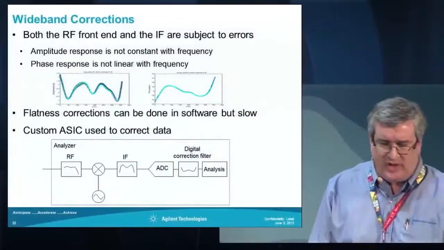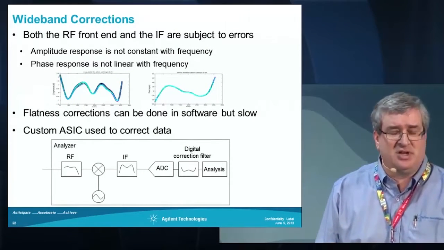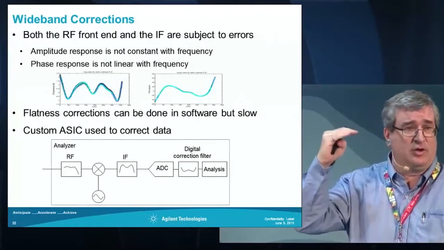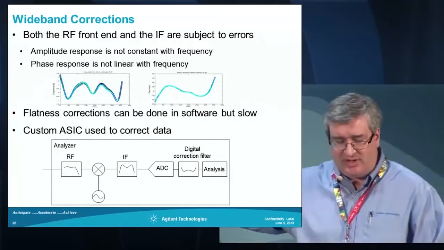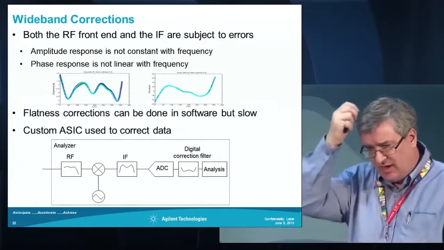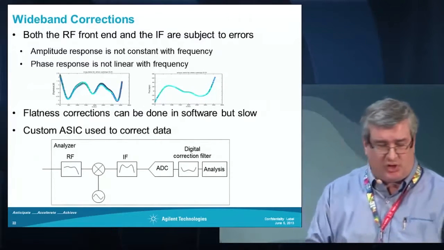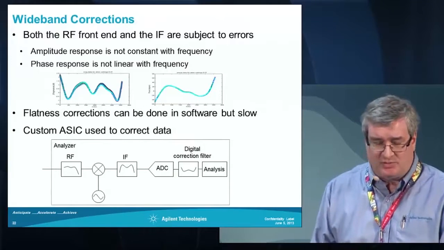So the first thing we had to deal with was wideband corrections. Up to this point, when we were doing fixed tuned IQ type measurements, we tended to assume that the IF performance was perfect. It had a single value across its band. It was linear, and it was completely flat in magnitude and linear phase. Of course, we knew it wasn't, but it was close enough for the measurements we're making. As we pushed our IF bandwidth wider, you couldn't hide that information anymore. It clearly was a mistake.